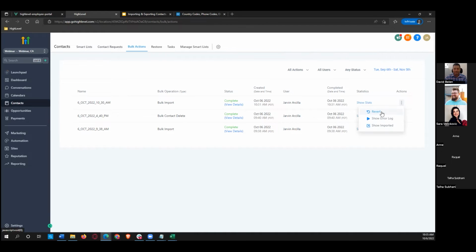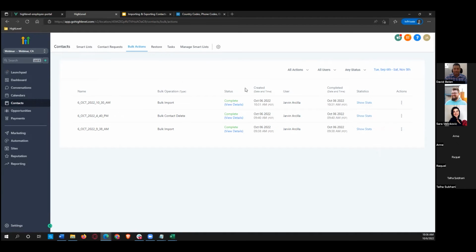So that's also important to take note of, as you want to ensure that the information you're pulling into the system from your CSV file is correct, and the information you want to come over to these leads that are already in the system, as reverting only removes the contacts that were created, but it doesn't actually remove the data if the contact was updated based on the CSV import.